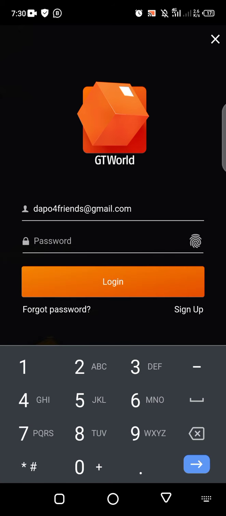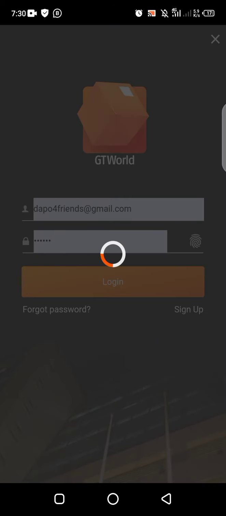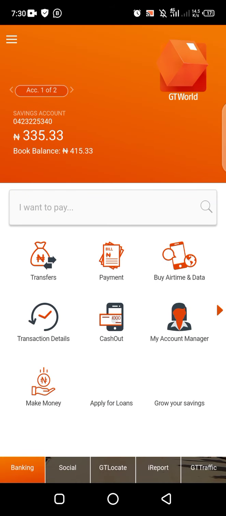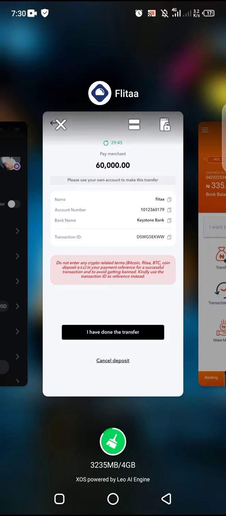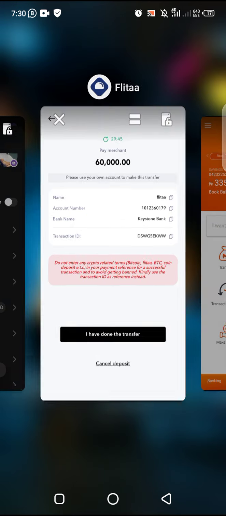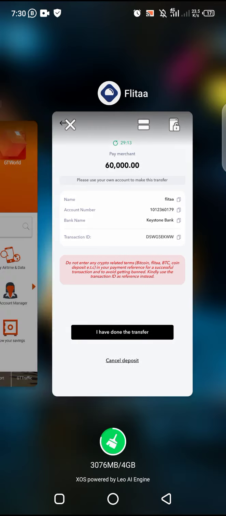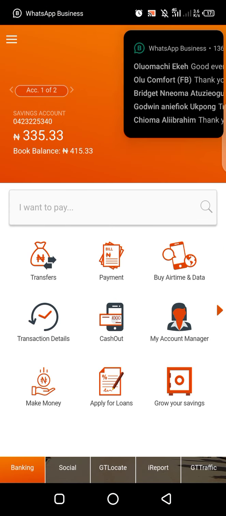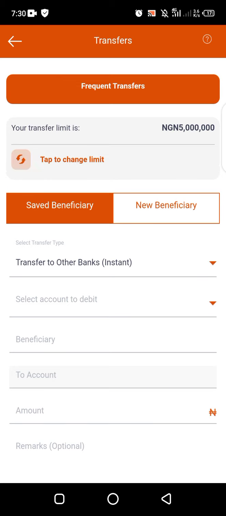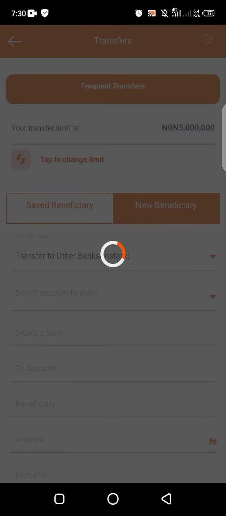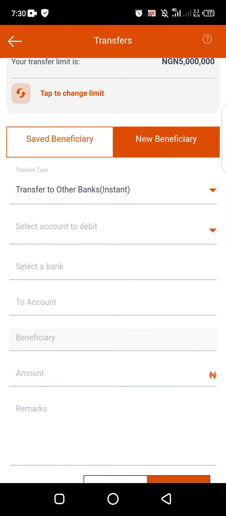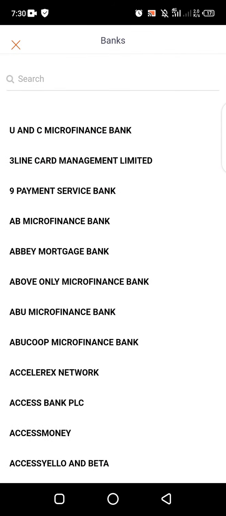All right. Okay. So you are going to go to your banking app, and then you're going to copy these details and enter them like you want to do a transfer to a person. So click on transfer, depending on which banking app you use. I think this will be new beneficiary here. In this case, it's another bank. So I'll just type Keystone Bank.